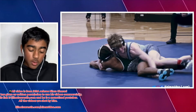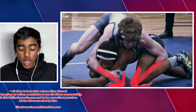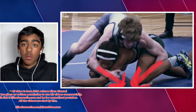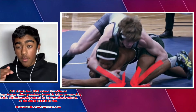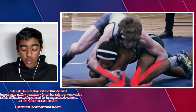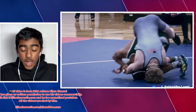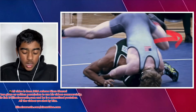First off, nasty crossface as always — you gotta have a nasty crossface for this move. He bops with the crossface and hand in the legs. A lot of guys just want to move one hand towards the legs to lock it up, but you've got to make sure you're using both hands — that's going to be the easiest and best way to do this move. Both hands towards the legs, lock it up, and then jump sides to finish.